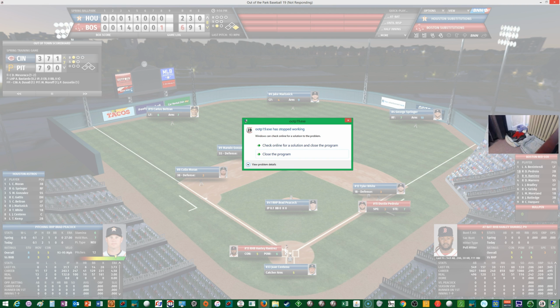Let's check our problem here. So an app crash. So this is exactly what happened. I'm going to check and see. So it looks like we're going to lose the game again. Let's check online for a solution, I guess.